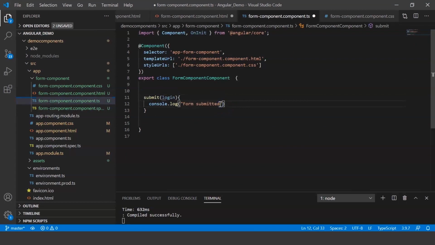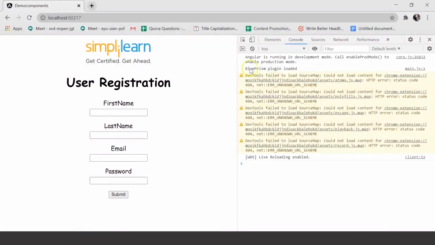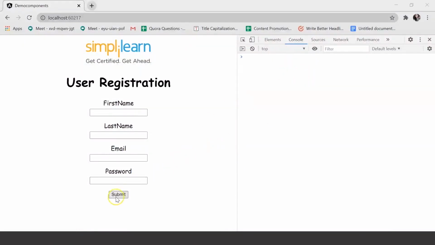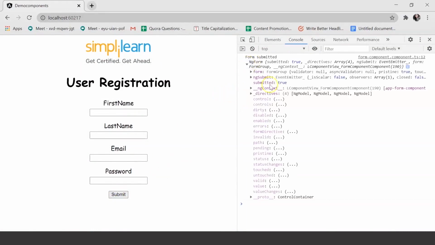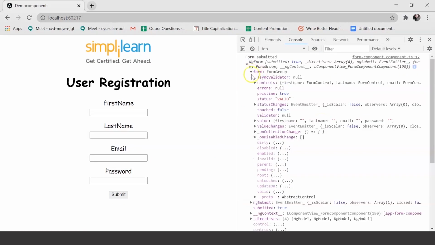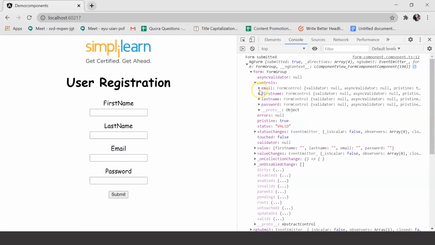And along with it, I want login to be displayed. So I say login again. So now let's save this. And if you have a look at the browser, let's click on submit. And now here you can see the JavaScript representation. So within form, I can check for email or say first name.